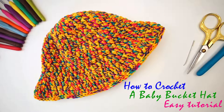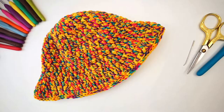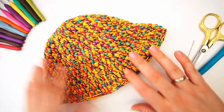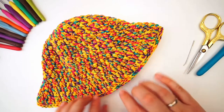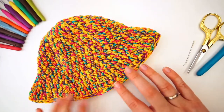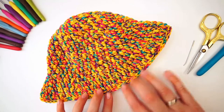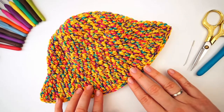Hi, welcome back! So how to crochet a bucket hat. I'll show you today in this tutorial and we will do it in rainbow colors for my little girl. I will show you the measurements all along the way. This is for a little baby who is about 8 months. Just go ahead and measure the top of the head if you want to do it in other sizes. I will explain it along the way and go forward very slowly and explain everything I'm doing. So let's begin.